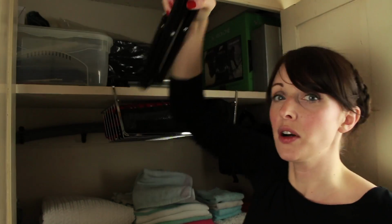Now, these are a bit odd because I don't really use them, but I know I will use them. These are the stands to my green screen. Currently, I have my green screen mounted on the rail that hooks onto the wall, which is brilliant. But when I get into the new house, things might be a bit jumbled up. I might not be able to get them screwed in where I want them. So I'm going to need these. Plus, they're part of the green screen, although I don't use them very often. When I move into the new house, my setup's going to be completely different. So definitely going to hold on to these.